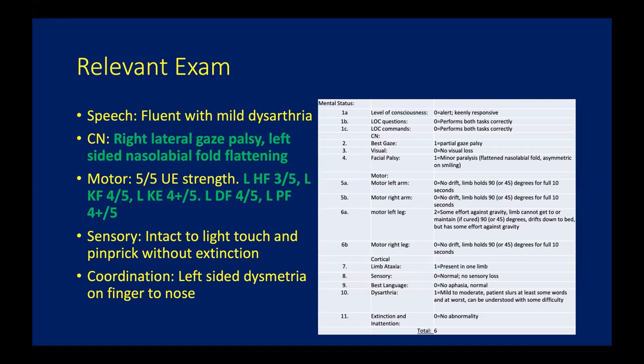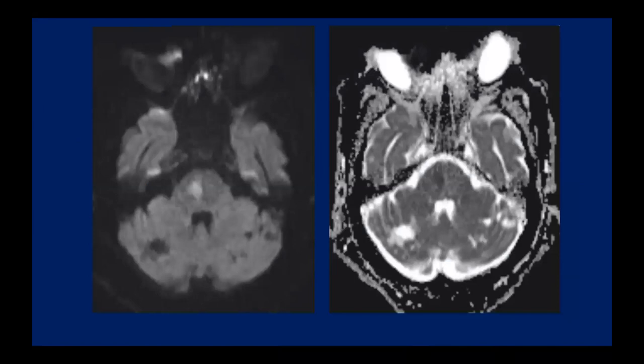He also had some mild dysarthria. Notably, in the setting of his prior cerebellar infarcts, he did have some residual left-sided dysmetria on finger to nose, for which he scored four on the NIH stroke scale. But the main new findings are the dysarthria, and this combination of bulbar symptoms and left-sided weakness. He ended up getting an MRI. I'll note that his CTA did have some posterior circulation atherosclerosis throughout the vertebral system.